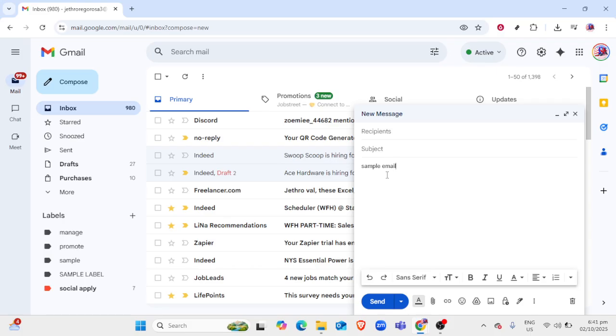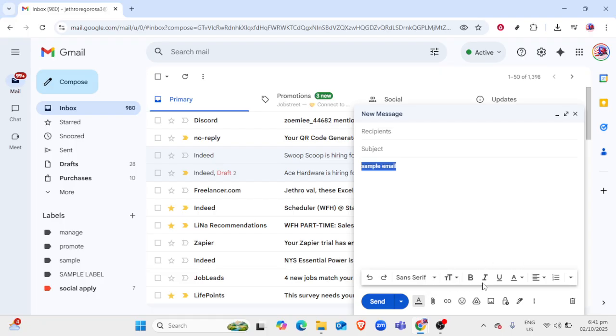Next, we want to apply the highlighting effect. Look for the formatting toolbar located at the bottom of the Compose window. This is where we find options for bold, italics, and importantly, background color. Click on the A icon that represents text color. A drop-down menu should appear offering you a range of colors to choose from, including our standard yellow and many others. Click on the color you wish to apply as the highlight, and it will be instantly reflected on the selected text.